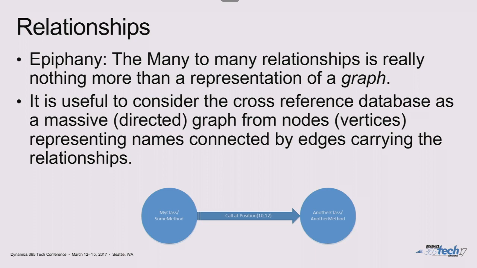Take a look at your Microsoft Graph, for instance, is a perfect example. That will tell you all about the mails and recipients of mails, and it'll link every piece of information together. It's a graph. There's social network graphs as well that you can use. Facebook has them. I believe you can publish them. All of these are graphs because it's a very, very natural way to think about these relationships. So in this case, it would look like my class some method calls, or whatever that relationship was, something else. And now we will begin to attack the problem of understanding your source code in terms of what graphs can do for us. This is going to be fun.